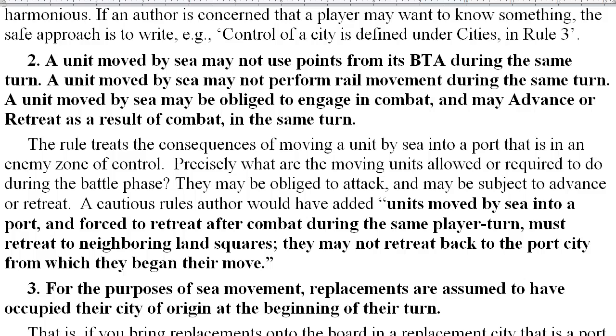That rule, of course, could have been worded the other way, so it could be the case that you land in a port, attack, and if you are forced to retreat, you can, as one of your choices, be retreated back to the port from which you started your move. Rule 3 deals with the special issue of units that are brought onto the map as replacements. Namely, if you have replacements, they are assumed to have occupied their city of origin at the start of the turn, and therefore replacements can be moved by sea immediately.